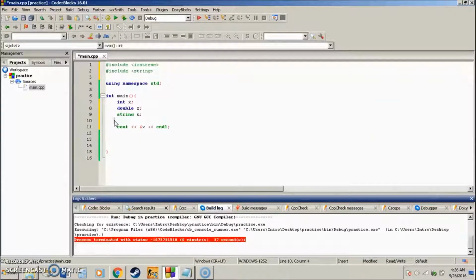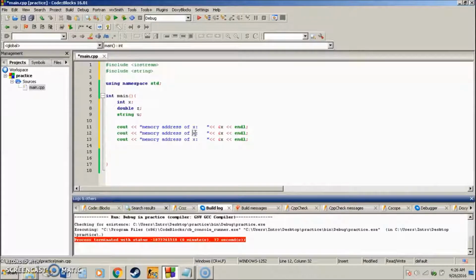So we have now 3 variables, and I want to know the memory address of each variable. So I'm going to say, okay, we have x, I want the memory address of x, but I want that labeled as memory address of x, so that we can see this work.